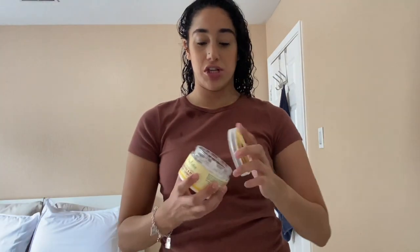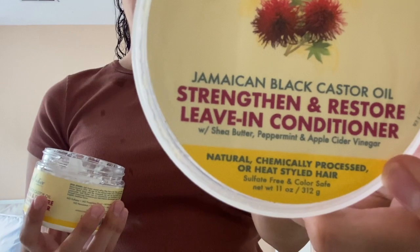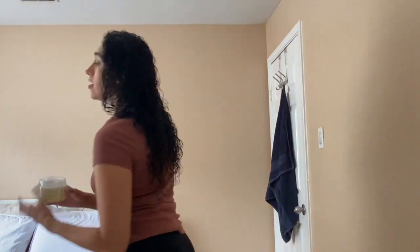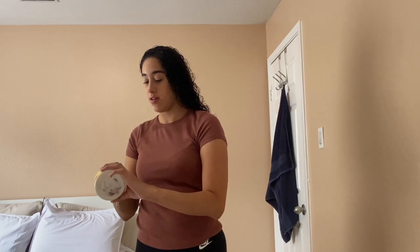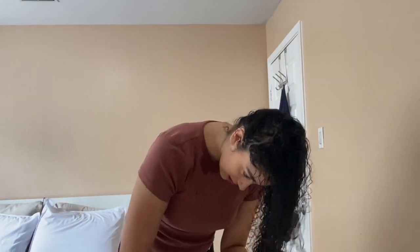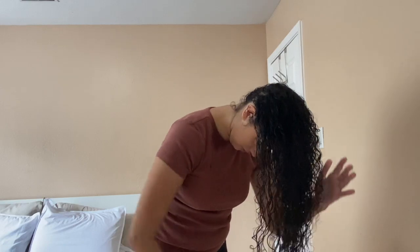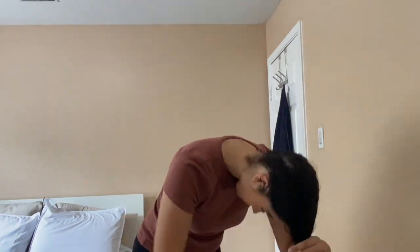Next, I go in with my leave-in conditioner. I use the Shea Moisture Jamaican Black Castor Oil one. As you can see, there's almost nothing left, but I don't use much of it because my hair is not that thick and I don't want it to weigh it down. I just start at the ends, not the roots, and rake it through. And then whatever's left over on my hands, I will put it in my roots because my roots tend to get dry. Next, I'll take a hair clip and just section off my hair, like right above my temples, so we can start applying product.